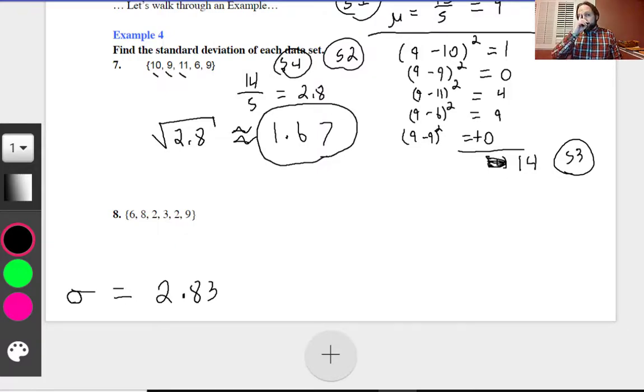All right, so in order for you to get credit for these other problems we're doing that I'm not really showing you, you're going to have to show the work on them and try to match them up. So if I don't show the work, I want you to try to do the work in order to show that it matches up. All right, guys.